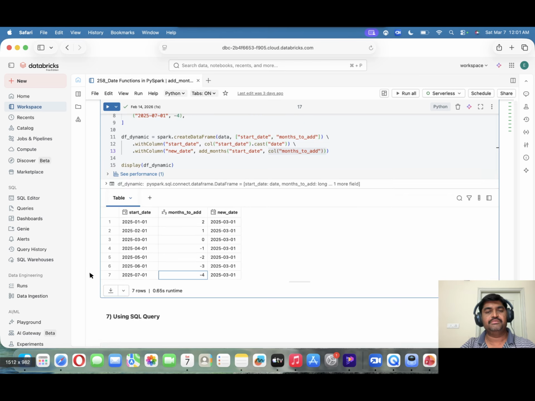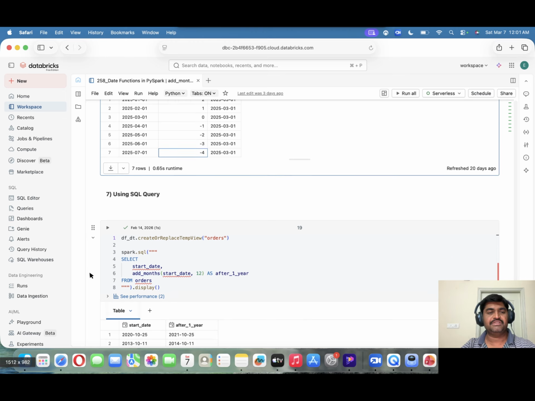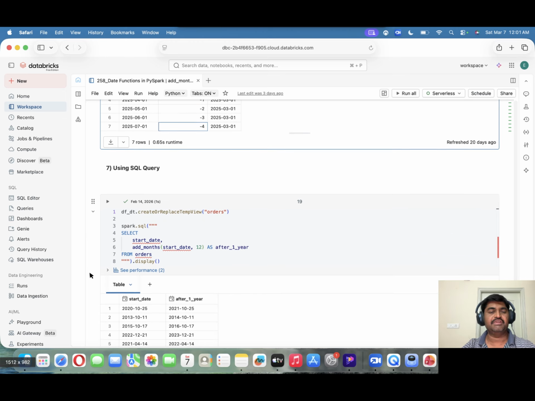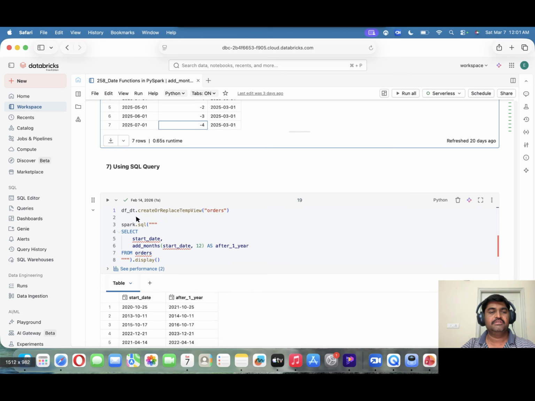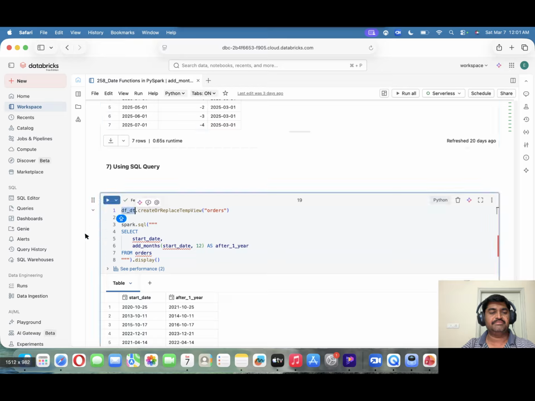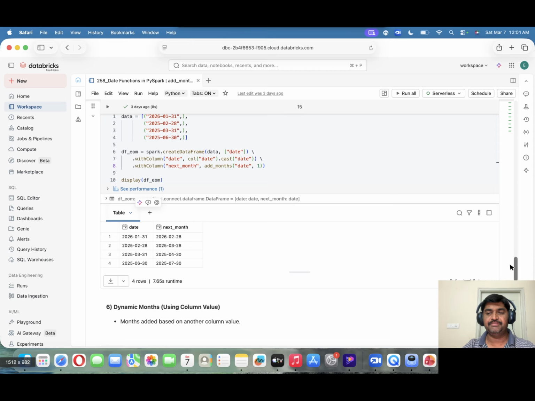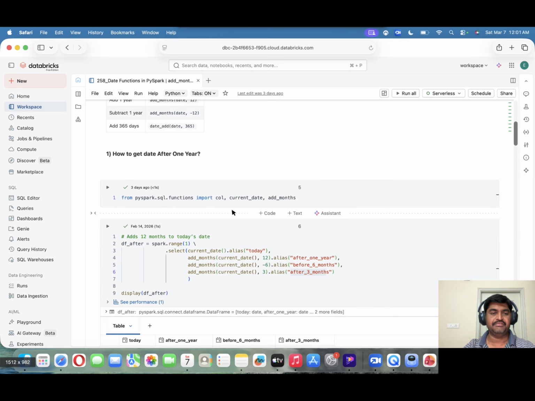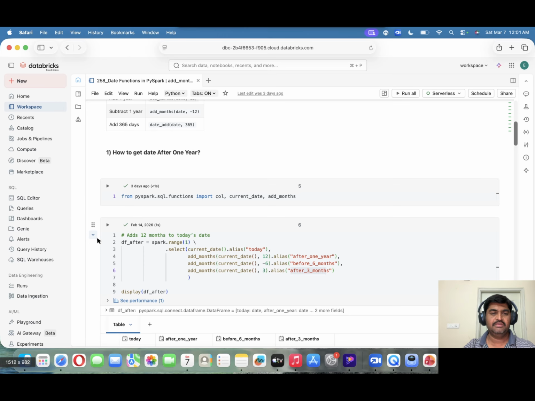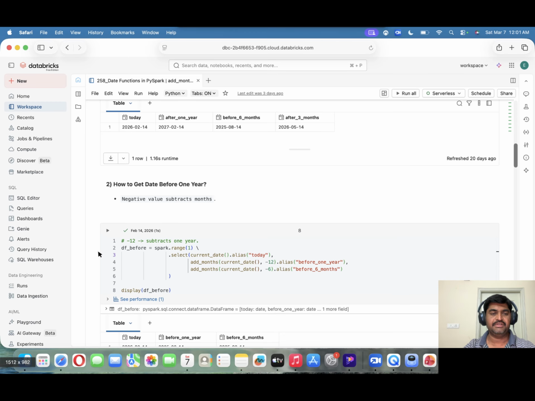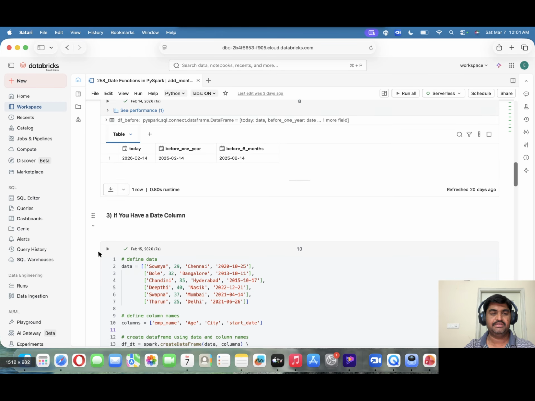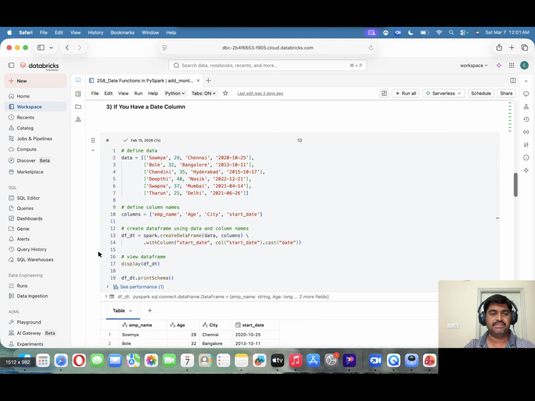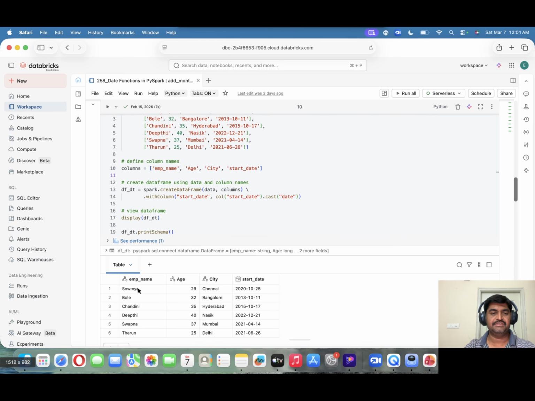Now our last scenario is how to use a SQL query. My initial data frame, that is df_dt, which I very initially created.